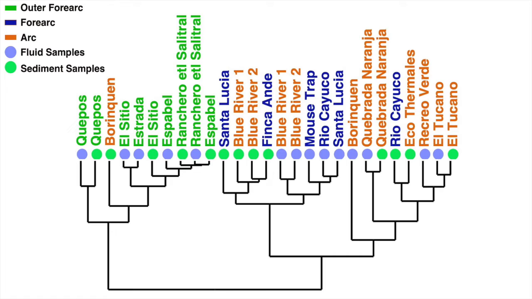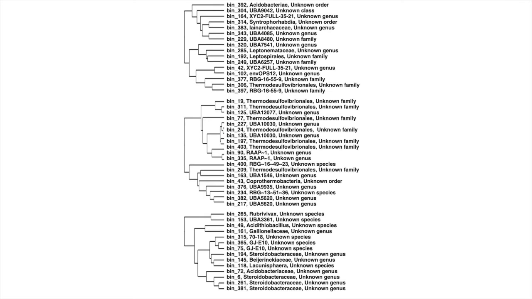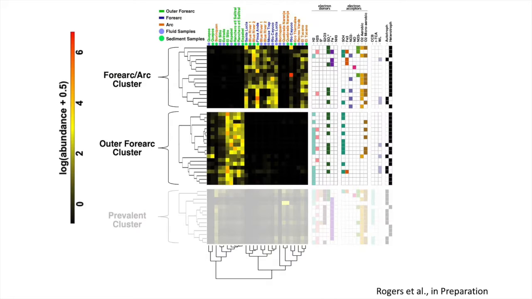The way we structured this heat map was we first constructed a Spearman rank correlation-based matrix and used that to construct a dendrogram examining the relationships between sites based on their MAG abundance makeup. We then constructed another Spearman rank correlation-based matrix of the bin abundance across the sites. So just like the sites, two bins that are close to each other in this dendrogram have abundance distributions that are more alike than two bins that are separate from each other. With these two dendrograms used together, we can construct a heat map of the abundance across the sites, and we can start to see distinct patterns form.